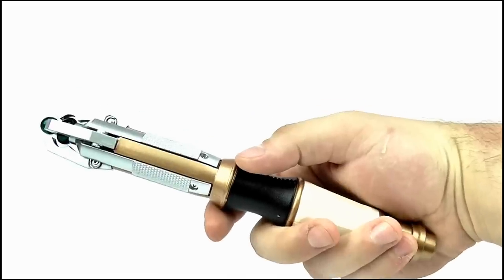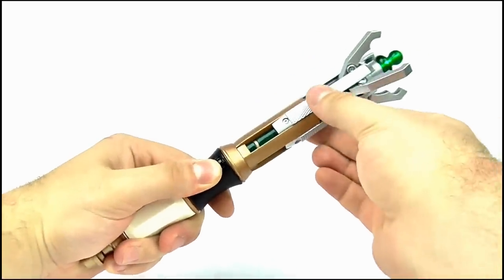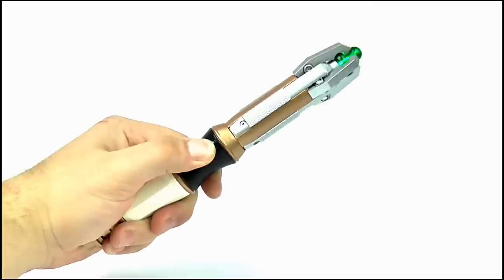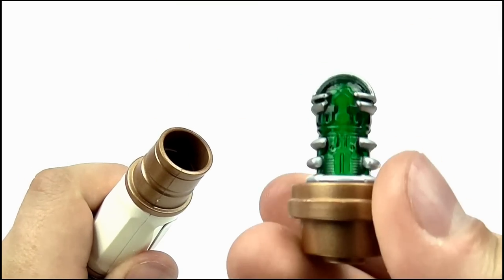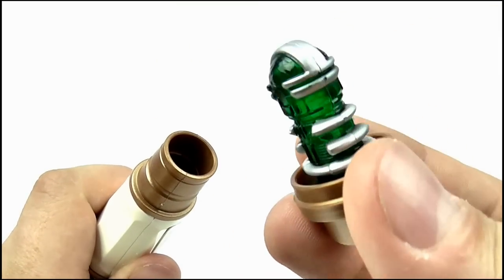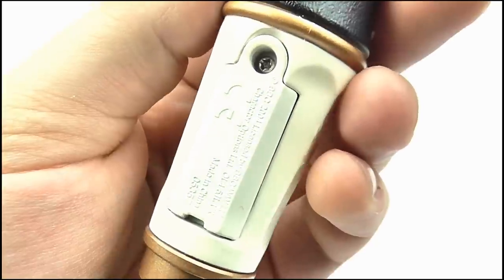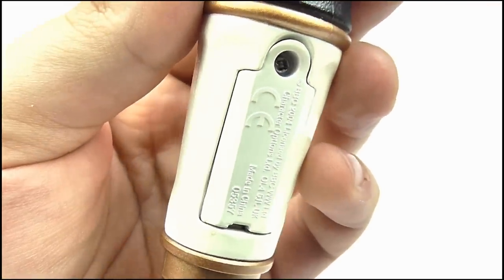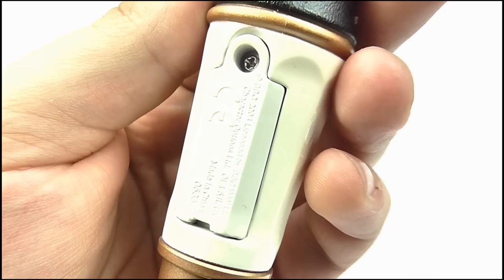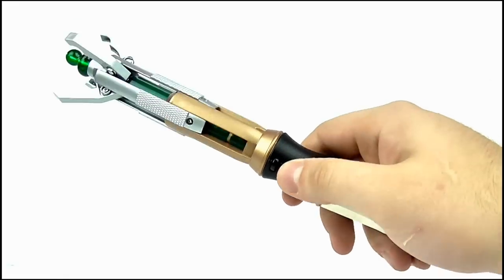The spring is inaccurate to how the Sonic opens in the show, and restricts the screwdriver to only being fully closed or fully open, even though it can now be activated no matter where it has been extended to. The power core is a fun little extra, but I wish it had done something like been a kill switch or lit up. The battery compartment and legal text really let this toy down, though. I just hate how obvious they look and how they take away from its appearance. But beyond that, this is an excellent upgrade to the screwdriver and is much easier to operate this time around.